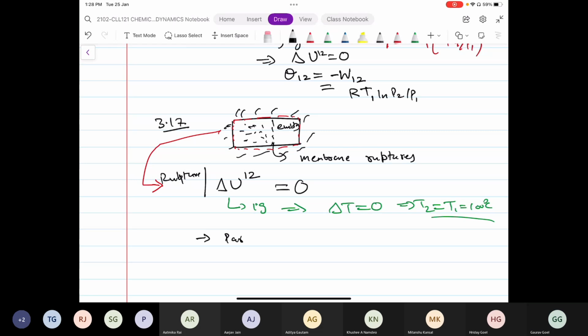So part 2: construct a process to reach the initial state. For that, you will first need to ask which variable has changed and which has not changed. And accordingly, you will be able to devise a process to take the system back to the initial state. Here they're not talking about the empty part. So the initial state now only refers to the part where gas was. Temperature I have proven has not changed, but maybe the pressure has changed. If the pressure has changed, then the process must be able to reverse the change in pressure.